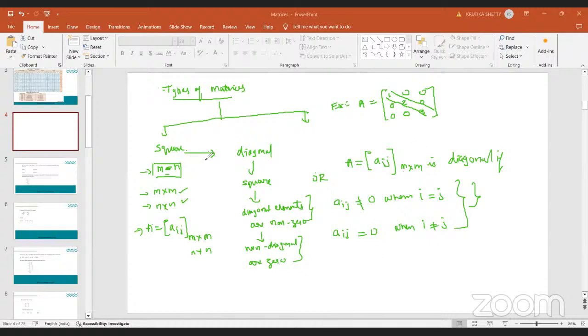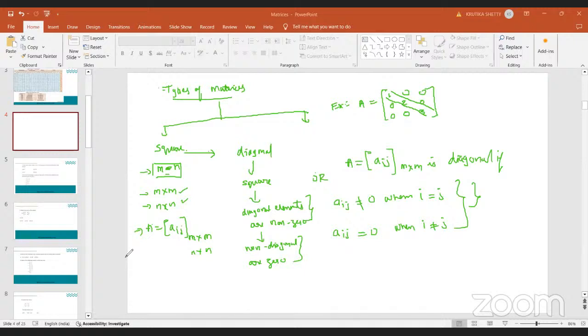So we have discussed the diagonal matrix, and then we will discuss the next type. Just make a note of the diagonal matrix. If you have your NCERT books, the definitions are given over there. Take a screenshot. There is no problem with the definitions, and as per the NCERT book only, we are discussing the topics here.